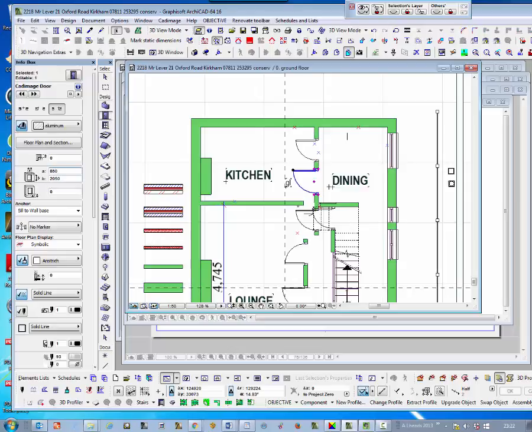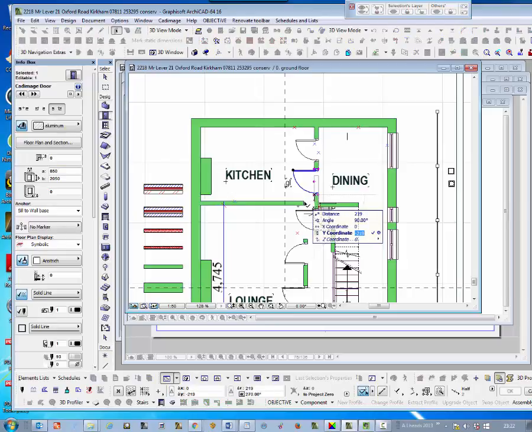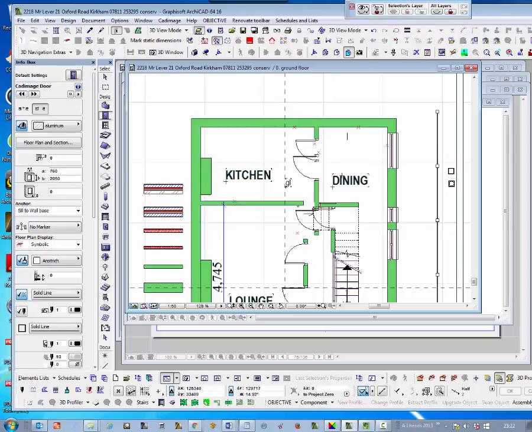See, it's grown. Now we're going to Control D from this corner, from there, and we're going to say in the Y direction, if you remember the survey note said it's 690 plus. So that's positioned the door in the right position. Now I'm going to move this one, I'm going to Alt click on it, and then I'm going to delete it, and I'm going to place that there. So I've got a copy of that door somewhere. That's the glazed door that we might use if we need to.